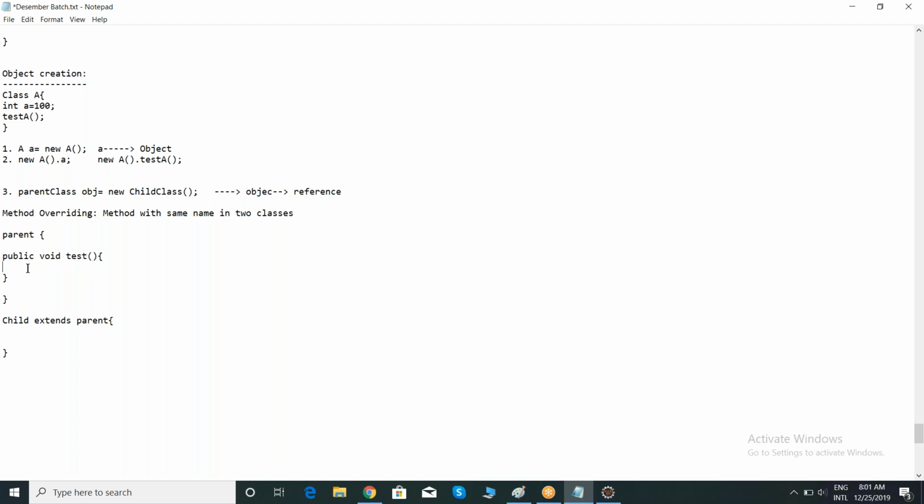If you're not satisfied with the implementation of the code, here I'm not satisfied with this code. I can override it in my child class, and here I want to give one more code. You have to give extra code. Here the annotation is override. This is optional. Whether you give this override or not, the program always considers this overriding.